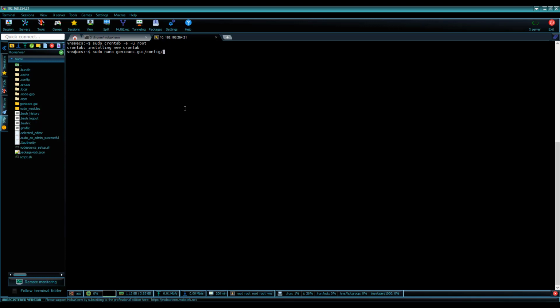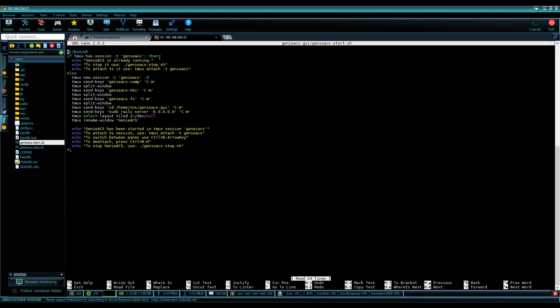For that, the root user will not have any problems executing the script. You will edit the genieacs-start.sh file. So you just have to sudo nano it. Now we are going to add /home/your username/ before genieacs-gui, because for root to execute the file, and we need to add sudo before rails server to make it executable by root.